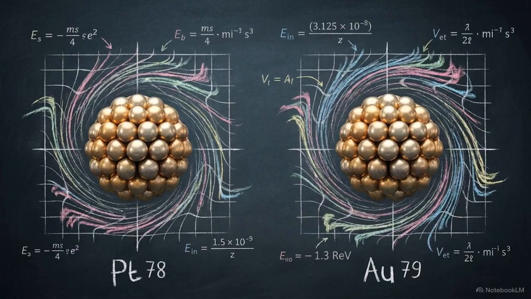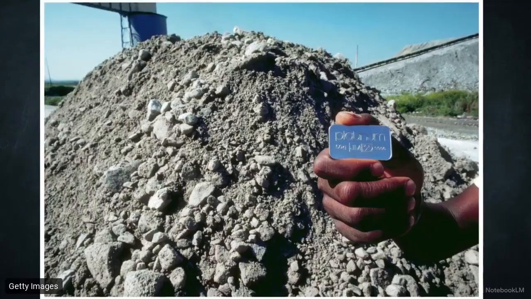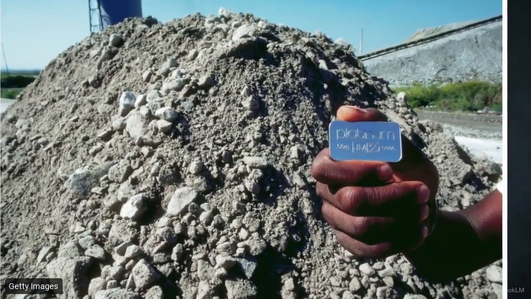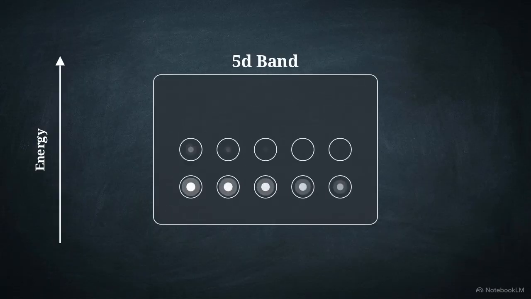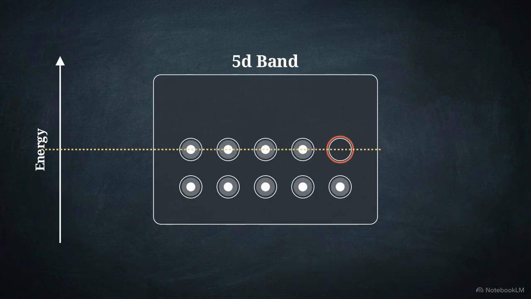With 78 protons, platinum has just one fewer than gold. Its inner electrons travel at virtually the same relativistic velocities, triggering massive orbital shifts. Yet, as we can clearly see, pure platinum is completely silvery white. We can identify the discrepancy by looking at this band structure diagram for platinum. With a valence configuration of 5d9 6s1, platinum is missing one electron in its 5d band.